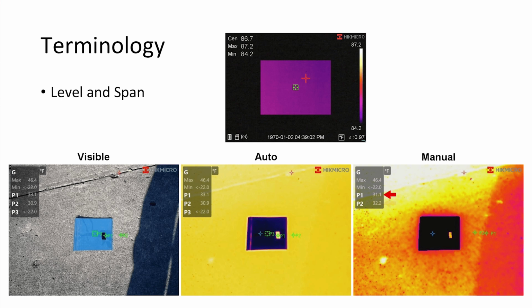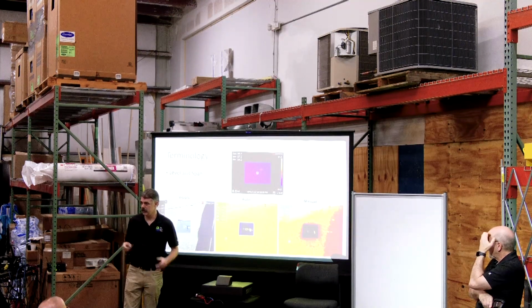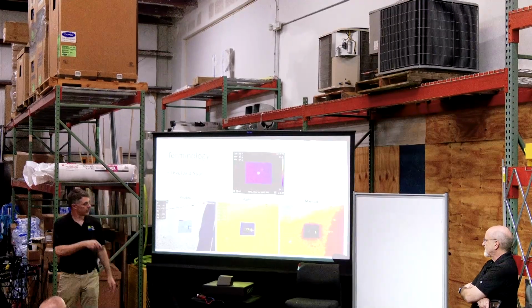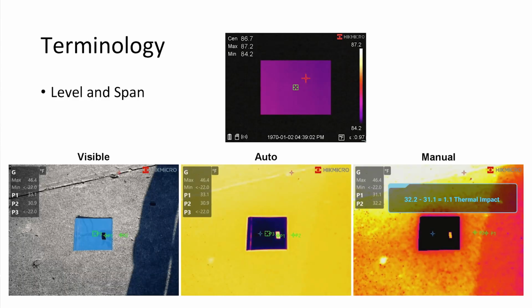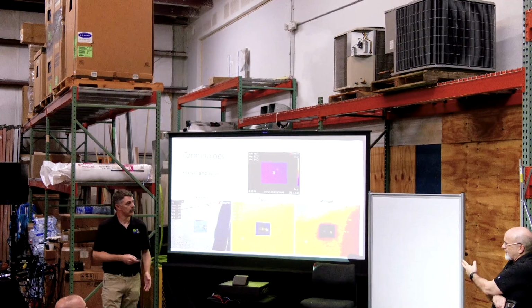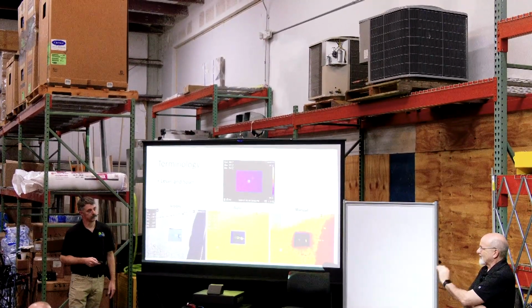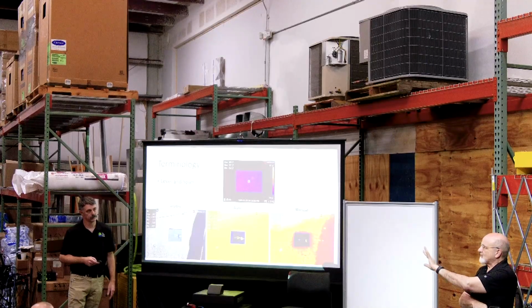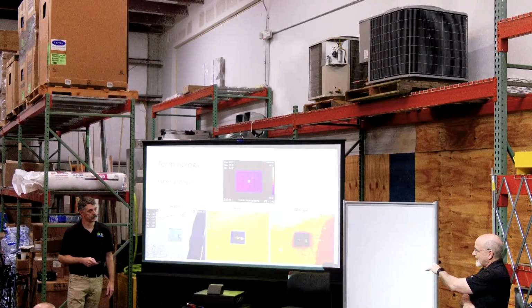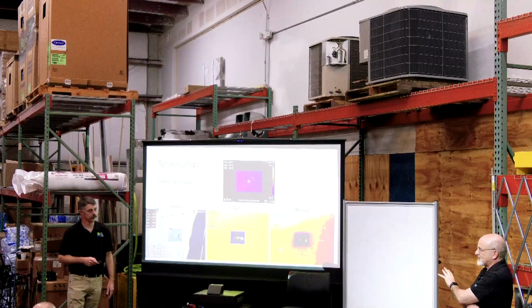So you can see the P1 and P2 temperatures in here. The P1 is 31.1, the P2 is 32.2. Just that distance apart. So there's about a 1.1 degree thermal impact of me standing in the sunlight on that concrete right there. And is it the aggregate in the driveway there? You're actually looking at the difference in the materials of the driveway, how they're absorbing and re-radiating infrared energy. That's why you see the spots. It's not a funky image, it's reality. Yeah. Those points actually have different temperatures to them.